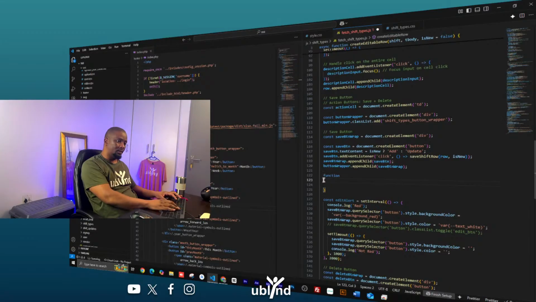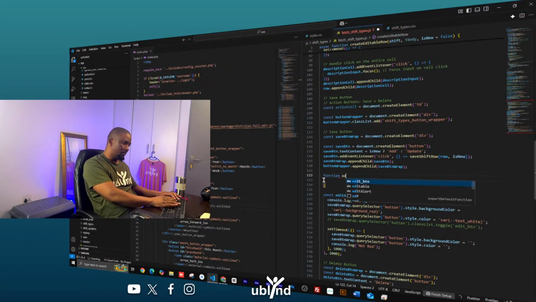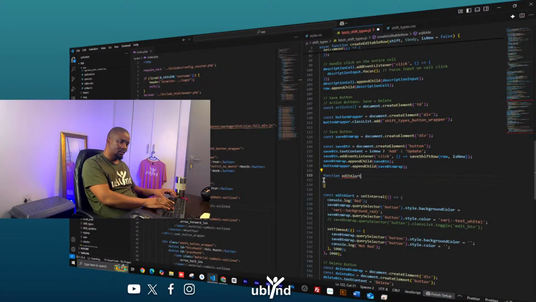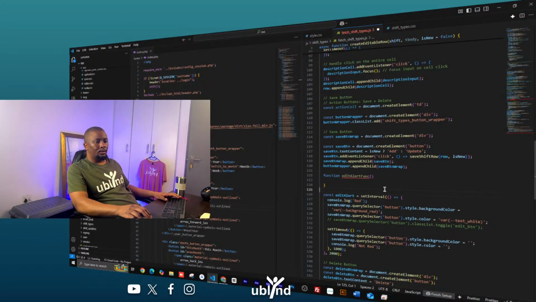Make this a function and let's call it edit alert. Edit alert function.